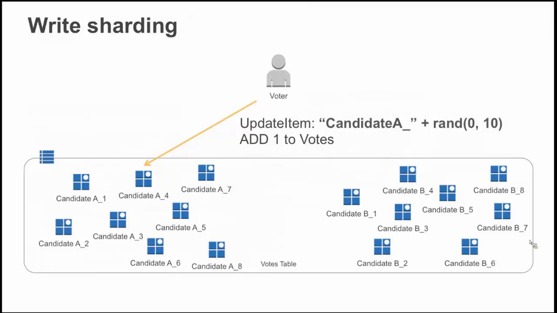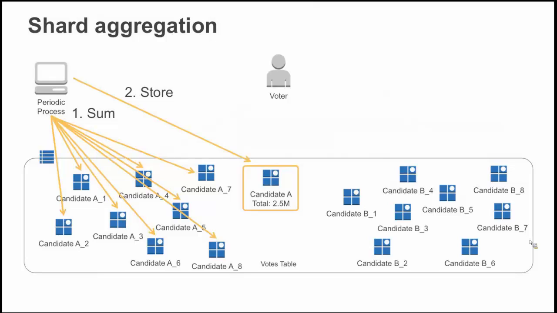When you are aggregating votes by candidate, instead of aggregating everything into candidate A, you will aggregate everything into candidate A with some random value that you've appended to the end of candidate A's ID. That gives you the ability to create multiple buckets, right? Think of a hash key or a partition key as a bucket. Now I'm spreading those votes out across those buckets, right, by using the user sort key. The user ID is the sort key, and spraying it across the buckets. Now on the write side, this is a random value in a known range. So on the read side, I read across that range, right?